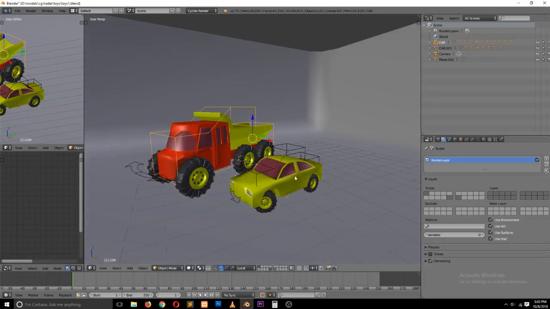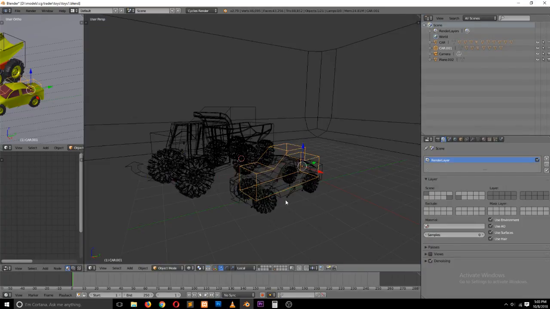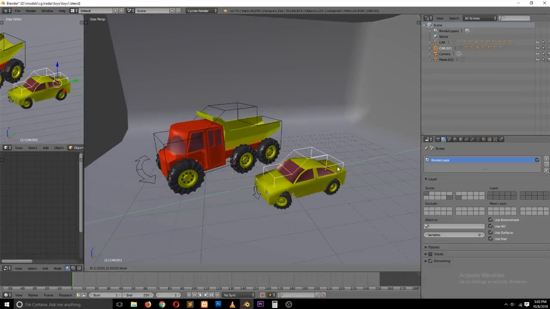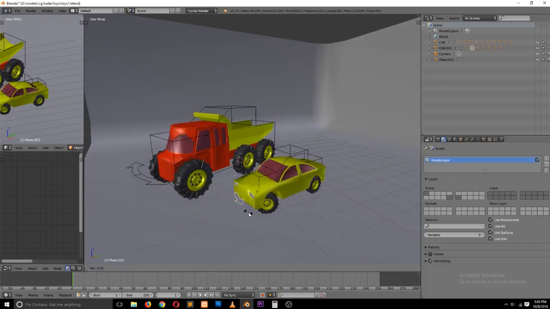You can see this rig is set up to work on any car model. So you can just get that mesh and apply it on a different model, and you can also make it have the same rig and control it in the same way. Let me see, why is this not rotating? Okay, it should be rotating.